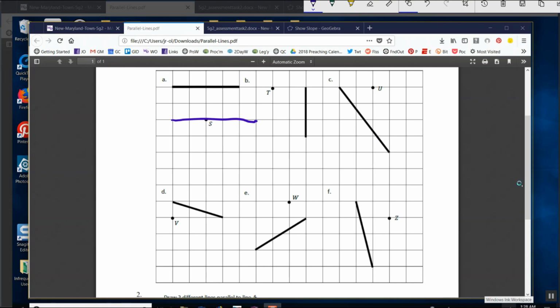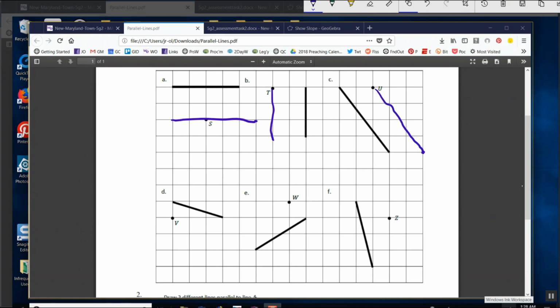This one is going to be a vertical line through point T. Let's see what the slope here is for line C. My rise here is 1, 2, 3, 4, and my run is 1, 2, 3. So this has a slope of negative 4/3. So if I go from point U down 4 and over 3, that's going to take me to this point right here, and then let's see if I can draw my line in there. Sorry, it's not very straight.